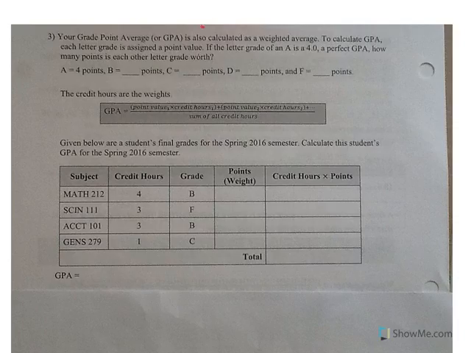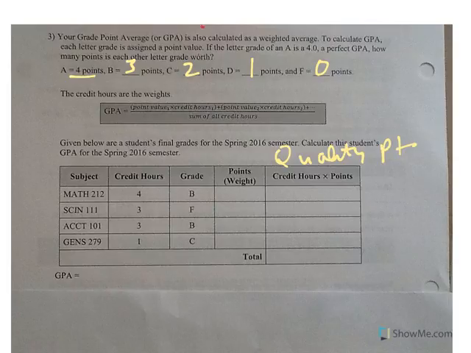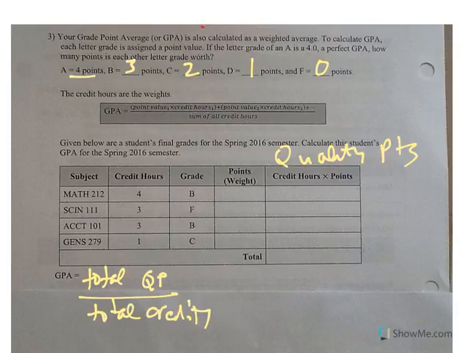All right, so GPA, probably the one that makes the most sense in your world. When you're figuring a GPA, an A is worth 4 points, a B is worth 3, C is 2, D is 1, and you failed, you get 0 points. I call these quality points when I teach it. To find your GPA, you're taking total quality points divided by your total credits, because it matters how many credits you took.